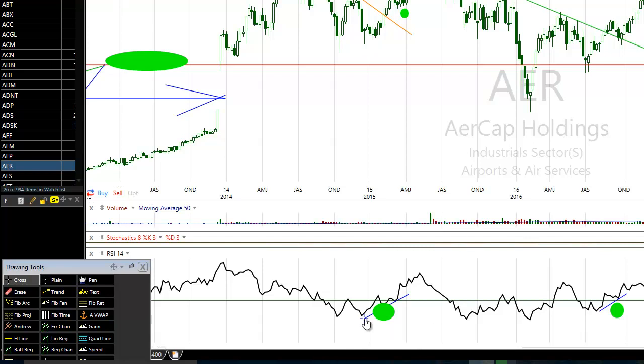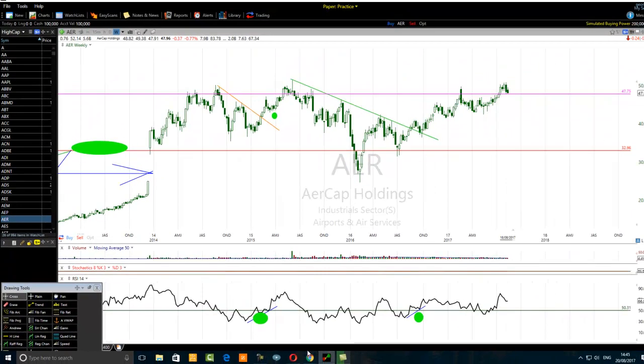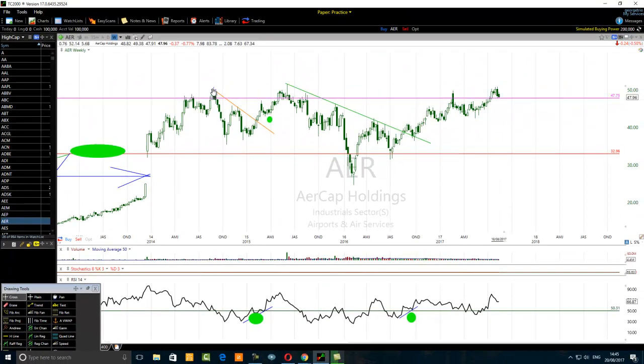So that's the first thing that we are looking for, RSI rising from below to above 50. I have two examples here. The next thing that we are looking for is for the price to break above a bearish trend line. You see the orange line here, you see the green line here, those are bearish trend lines. When the RSI returns above 50 from below, the price was also below a bearish trend line. At the point when the RSI is going back above 50, the price is retesting that bearish trend line. Very simple, but also powerful.